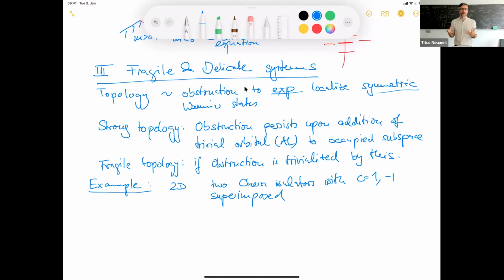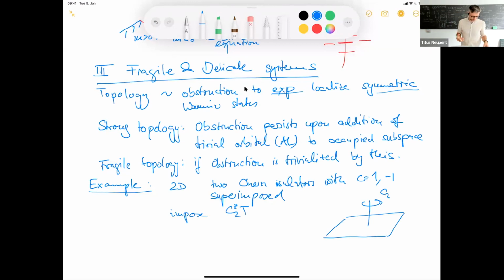And now I have to tell you what symmetries I care about. If I decouple these two systems, I can think of having time reversal symmetry. So I could have a quantum spin Hall type system, but actually I don't really care about time reversal symmetry. Instead, I impose this combination C2ZT that Andre already mentioned extensively in his talk. So we have a C2 symmetry. These Chern insulators are 2D systems, and the C2 symmetry rotates. So it's like inversion in 2D, roughly speaking.